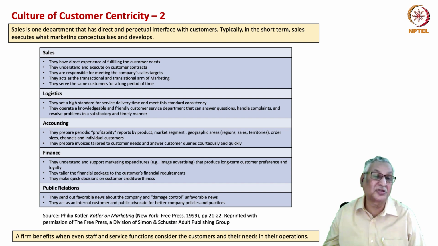In this process, they would lose the customer loyalty, and the customer may even switch at the next available opportunity to another supplier who has better logistics. So logistics may look at a hub and spoke model to be able to meet the customer demands all across the nation in a helpful manner.